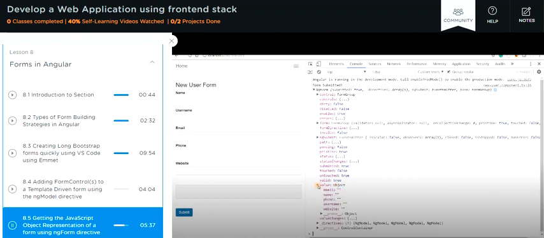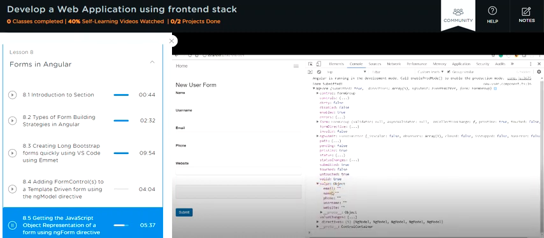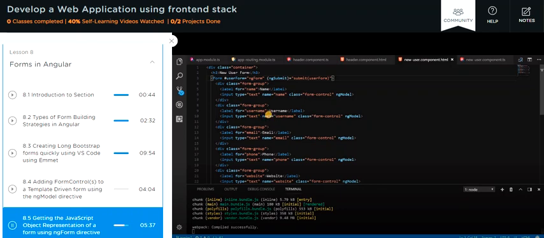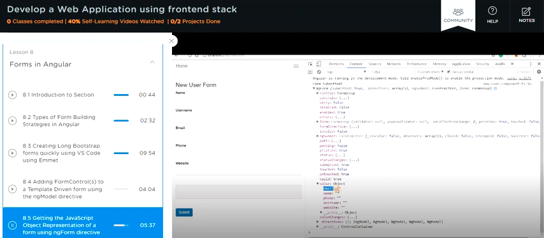Now, if I open up the value object, then we can see that there are a lot of fields, or the fields that we had inside this form, the form controls that we had. These are all the values of these form controls, and the keys here are the names of these inputs, while the values are right now empty because these are all the input fields and the default value of any input field is empty. So empty strings are assigned to these values inside the value object.